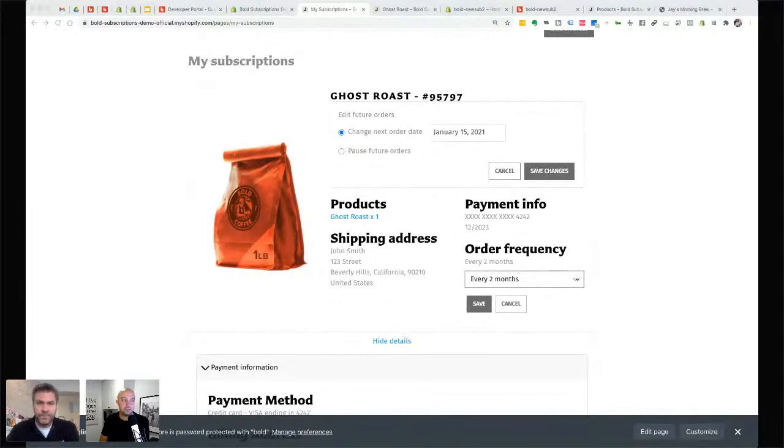Someone's asking, does Bold have an app for post-purchase upsell? I can take that one. We do, but it doesn't currently work with Shopify checkout. It only works with Bold checkout, which is not currently available to the masses on Shopify. It's the Bold checkout, formerly known as Cashier. If you have it, it works fine, but for any new stores, it's really just a one-off basis that is approved. It's not available in bulk anymore.